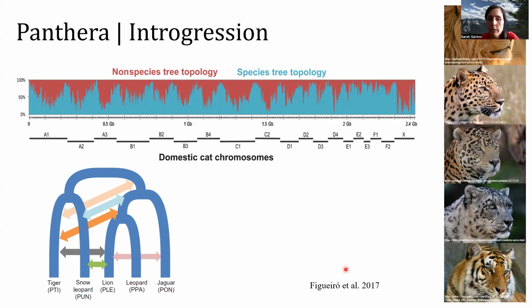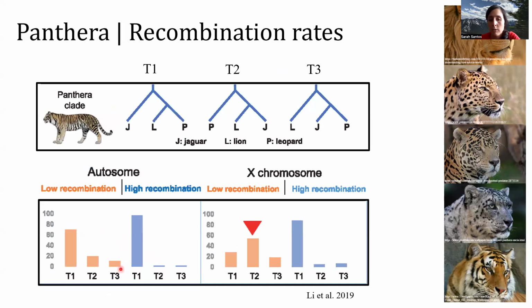And then we analyzed patterns of introgression between different combinations, and we observed, for example, signals of hybridization between jaguars and lions, and between lions and snow leopards and tigers. So just different combinations of introgression signals. And in another study, a 2019 study, they observed again that lower recombination rates did not retain the tree that represented the majority of the genome. So even though lions and leopards are sister clades, they're not placed in lower recombination rates.